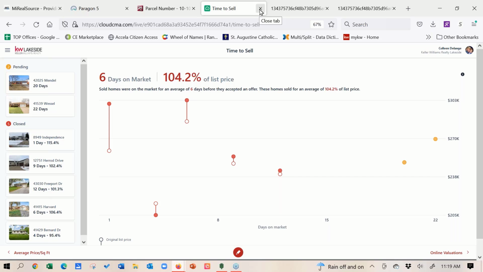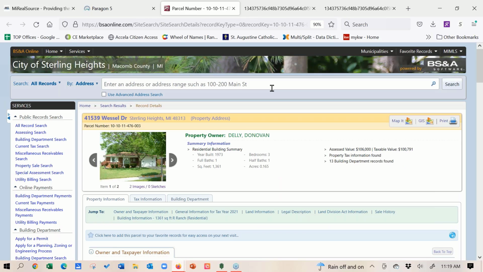Now you're probably thinking, well, Colleen, how did you get those custom pages in there that you were talking about? As I mentioned in my report, I literally just pulled them into the report. But how do you get them into Cloud to begin with? So let's actually walk through that next. All right, so when we were talking about pulling in, we're going to use this as our example.